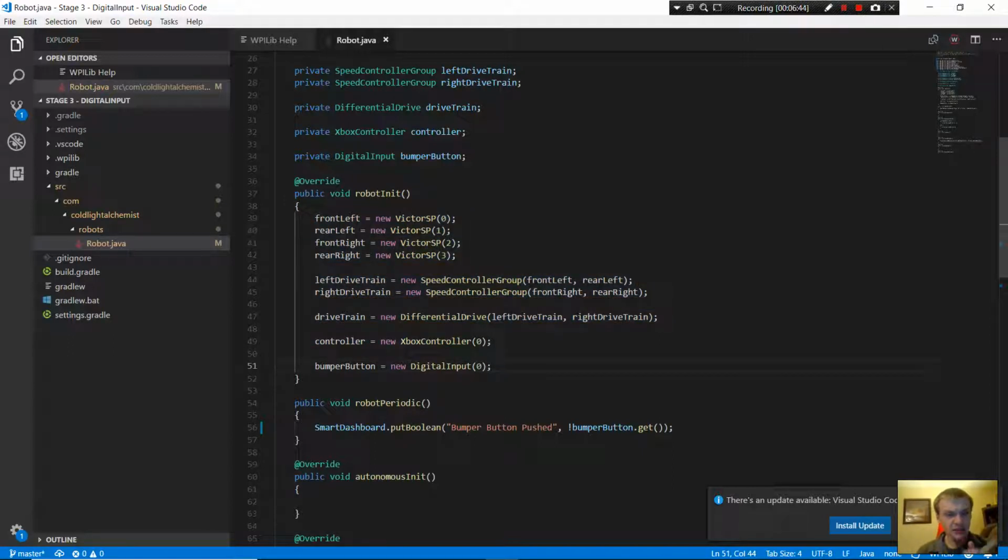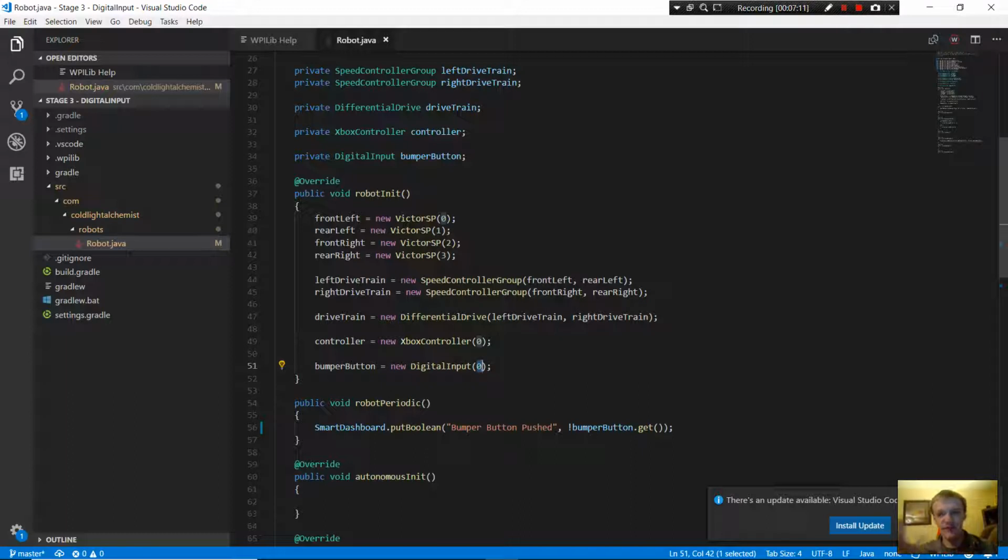And then we create this bumper button digital input. Now if you notice this 0 here, we see a lot of zeros. There's multiple zeros here. One is for PWM, that's for this Victor SP. One is for the Xbox controller, that's for USB. And then this one here is for the DIO, the digital input and output rail on the RoboRIO.